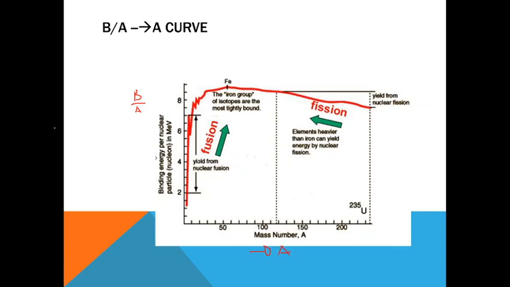B by A is the total binding energy of each nucleus, and you divide it by the total number of nucleons A. For example, in alpha particle, the total binding energy was 28.3, or 4, I don't remember now. Then B by A would be, you have to divide it by 4, the number of nucleons. So this is your B by A. And against A, you plot the graph. You can see it starts from 0, 50, it goes on up to A, increases, goes up to 230, 240, like that. Now, what information this graph gives is going to be our next point of discussion.